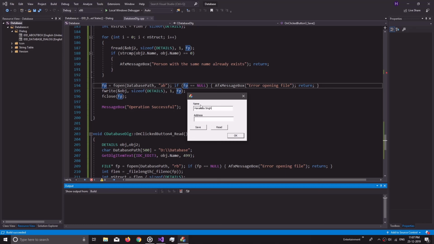I added this name, ABC. Let's just add another one. Let's name it BCA. Save. Wait a second, just back it up. Now we enter the name and read. It gives the information about the name. Now I enter another name and it gives the information about the other one.